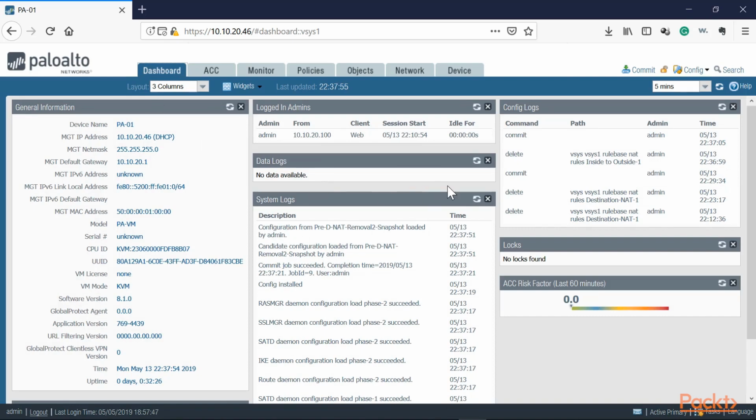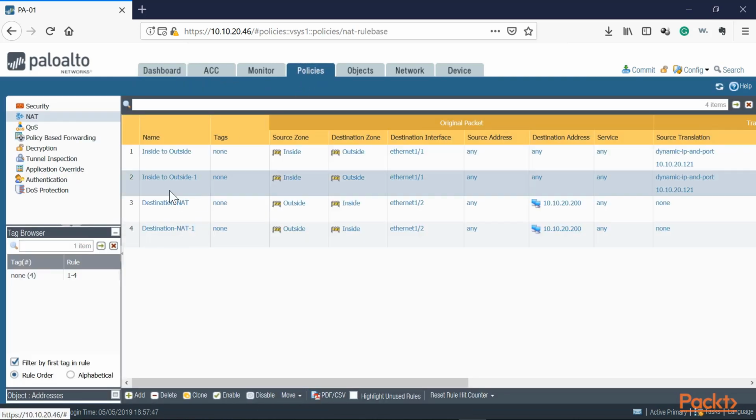Let's wait just a minute and take a look again. And if you see here, our log tells us that we just deleted that rule, but we applied the snapshot, so we should have the rule back. Let's go out into policies. And sure enough, we have it already. So that is how you make sure that if you need to roll back, you have a process in place and you understand how to work with configurations on your Palo Alto firewall.